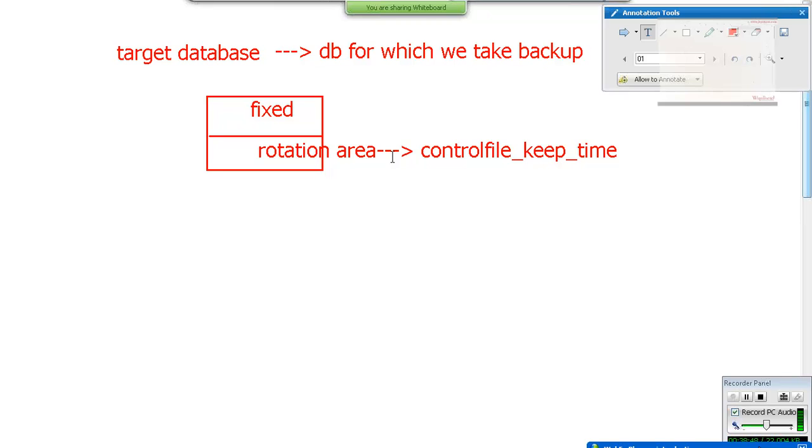One other advantage of RMAN is that it will not copy corrupted blocks. Suppose your block is corrupted at your operating system level. That is one of the common recovery scenarios. RMAN will not allow the block corruption.